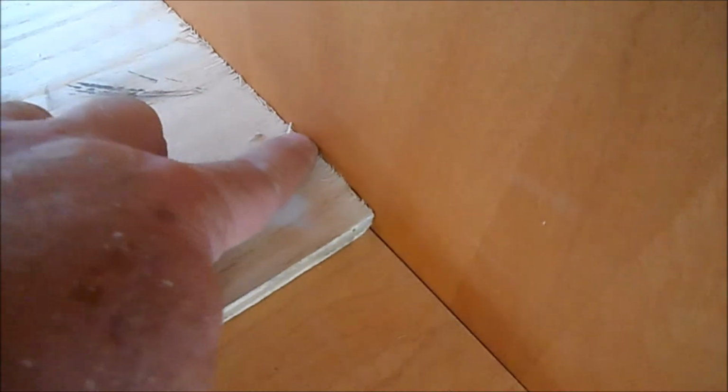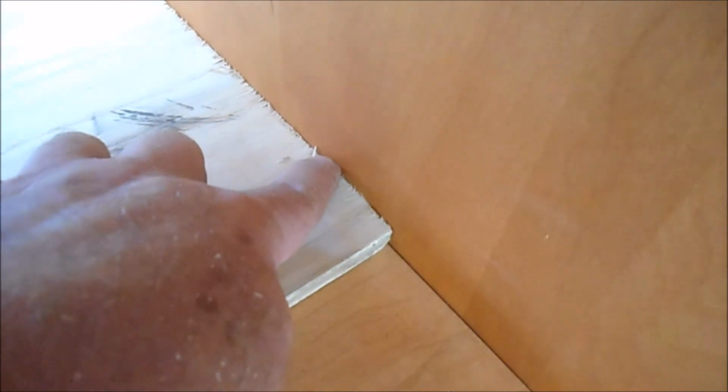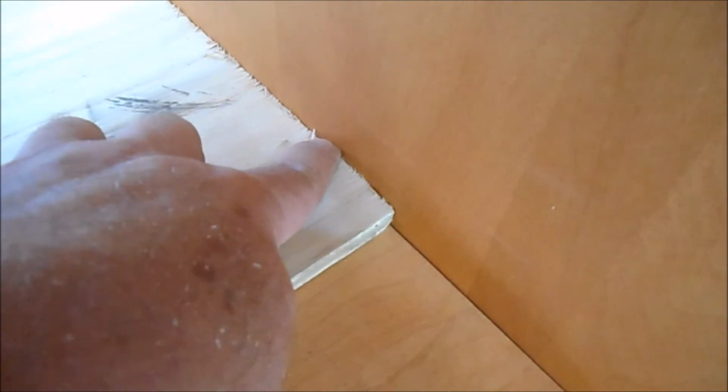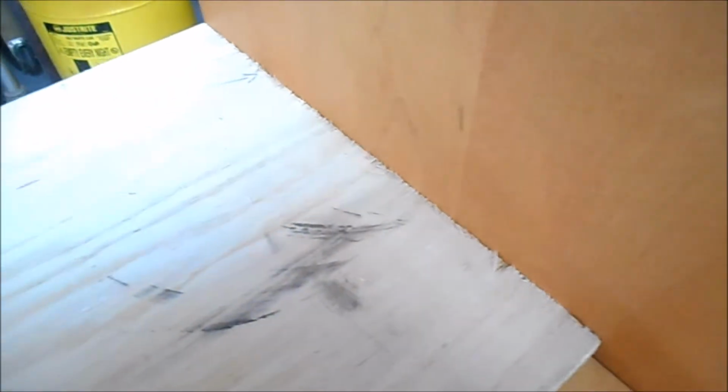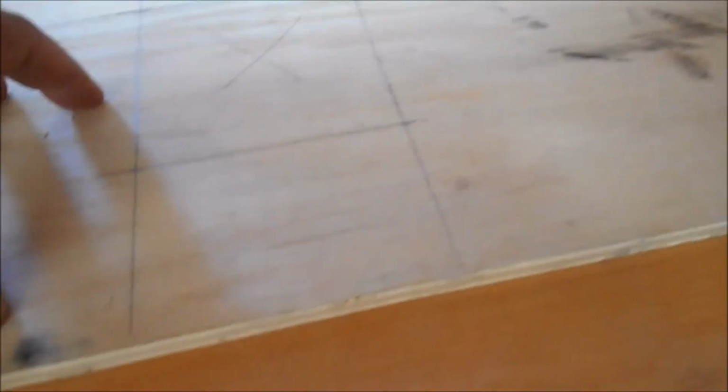Just take a second to show you how I marked this template. For my convenience, I made sure that I copied the factory edge and ran this through the table saw to get it nice and square. And I shoved it up against one side and flush on the other. I'll be able to clamp it over here, and we'll either double stick tape it or hot glue it there. So now we know that the template's not going to move.